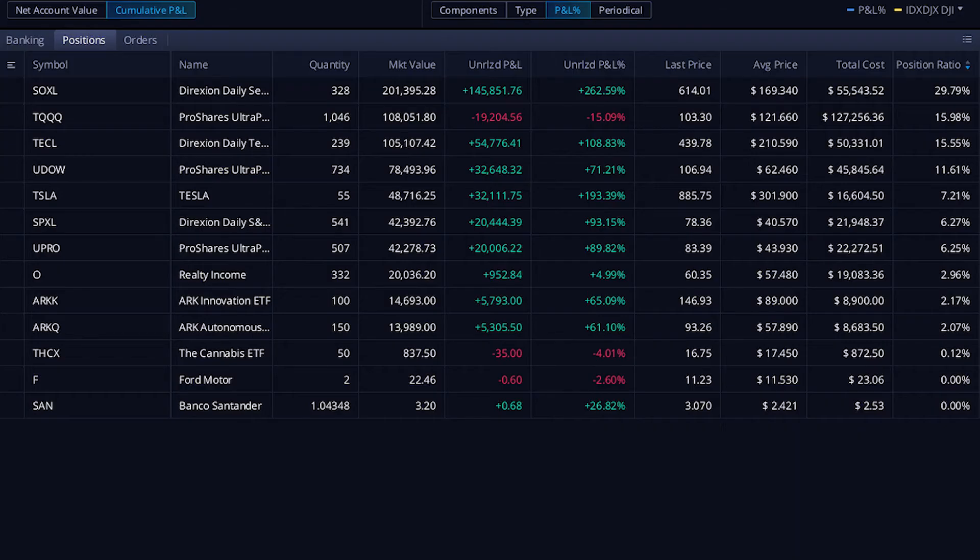And here's Ford — I actually don't really want to buy any more Ford. These were just the free stocks I got. But I'm a believer in Ford because of the new electric Mustang. And then also Banco Santander — this is a Spanish bank, also a free stock I got when I first opened my WeBull account a long time ago. It's up 26%, although it's been down recently. It's worth like $3, and I'm thinking about selling it just to make the portfolio cleaner.